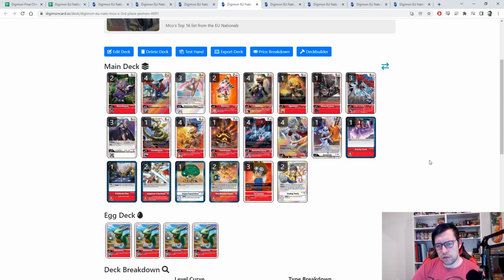So here is the Jesmon list that, once again, Emko ran. I think we're going to see a good amount of Jesmon in North America, and it's really going to come down to how consistent it is over turns. So there is that one.